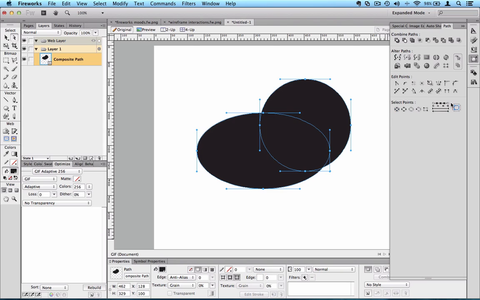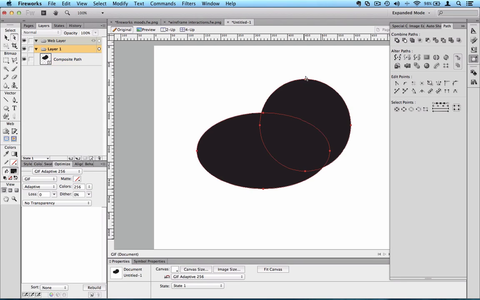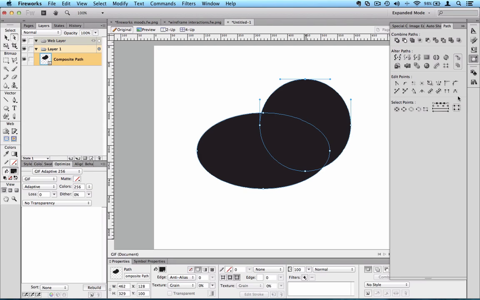That will select the whole thing. Now this one's interesting. If you select one point, you can then expand. You can either select the next point, so you can see it's now gone here. You can keep going round, so I'm going round the circle. You can go the other way as well, so it kind of goes left and right from the point you're on. So there you go, I've now selected all four.